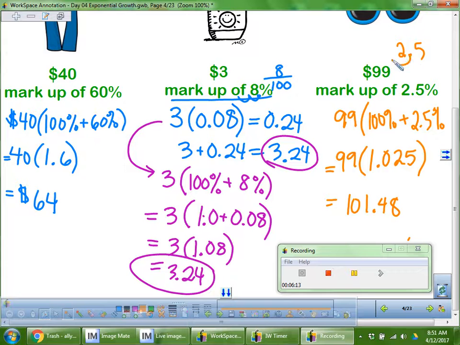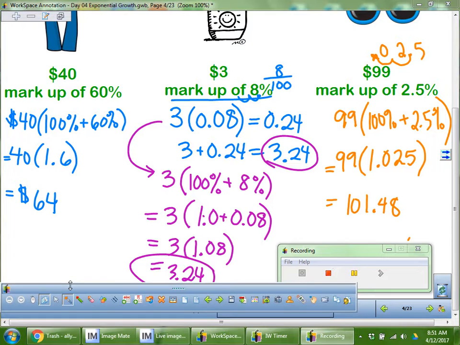Okay, 1, 2. That's why. That's our decimal. All right. Why do we always include a 1 or a 100%? Where is that coming from? It's the original price. If we didn't include this, all we would be calculating is how much we're increasing by. That would be like getting the 24 cents. So if I didn't include the 100%, our answer would be how much we're increasing it by. But we have to do that plus our original. So the 100% is including the original price.